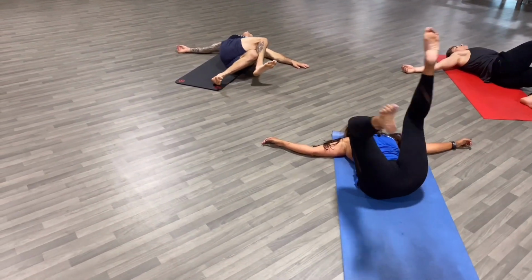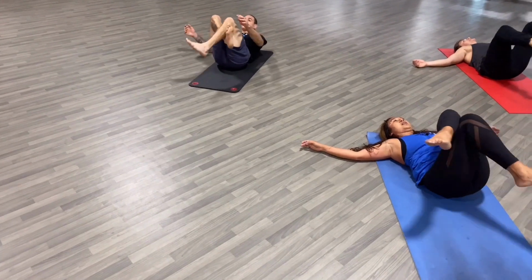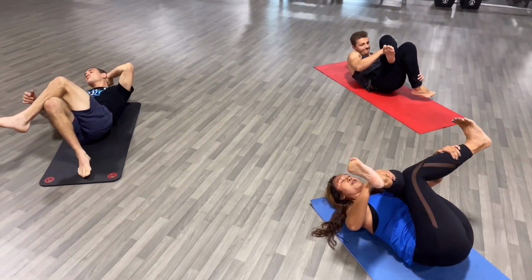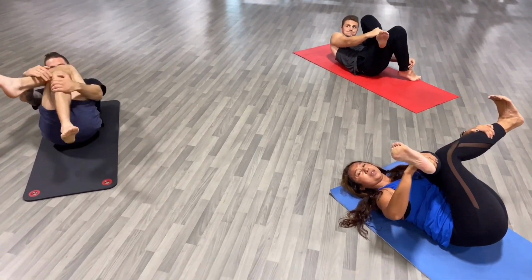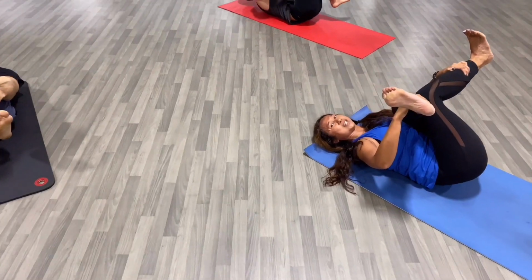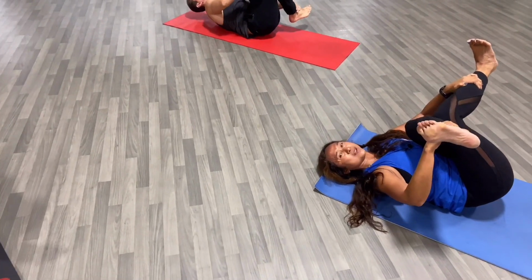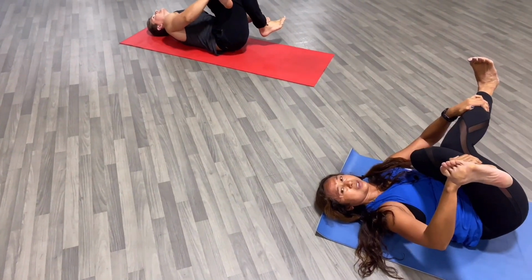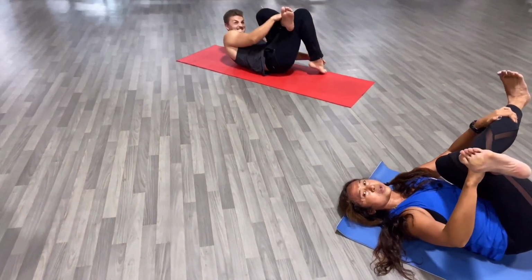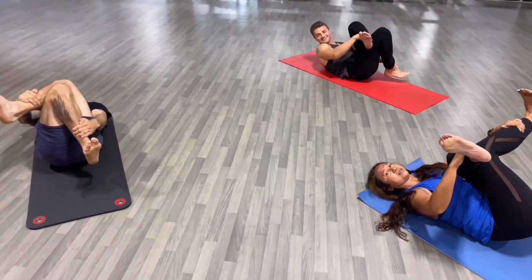Switch the crossing of your legs. Other side, let's go. We can't do this without feeling a little bit even. So bring everything up and back, flex into the feet. Breathe. It's a different kind of work, a different kind of sweat. Just forcing our muscles to do something that we're so unaccustomed to, but also giving us the space that we need so that our workouts are so much more efficient and effective the next day.